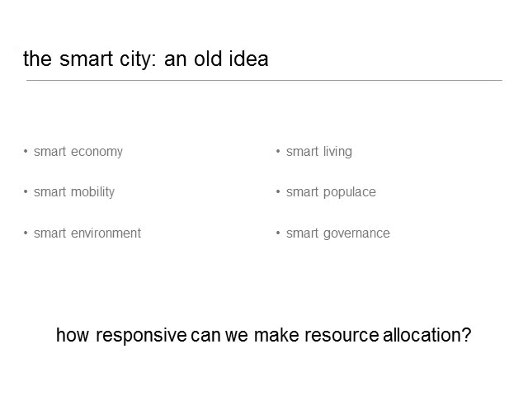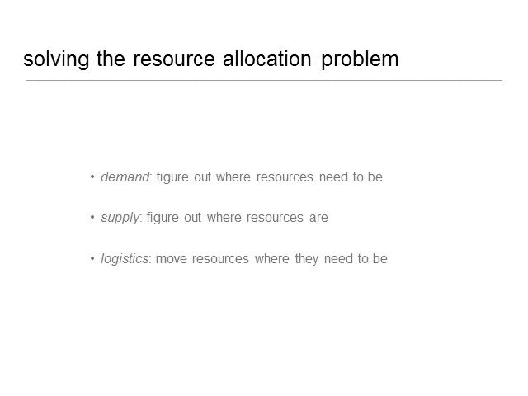And if you think about the arc of engineering, we have solved many reallocation problems. Resource allocation comes down to figuring out what the demand is, figuring out what the supply is, and then connecting them up. We have largely solved the logistics problem of resource allocation. We can move things around very effectively. But in terms of figuring out what's needed where and when, that remains a huge open problem.